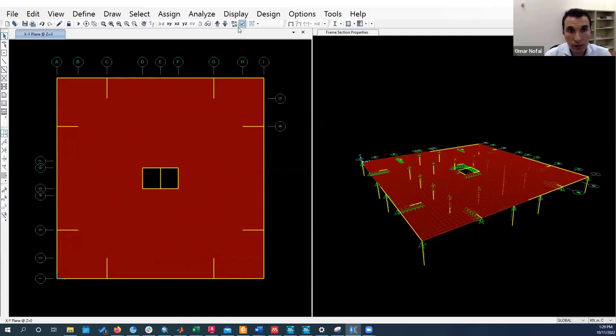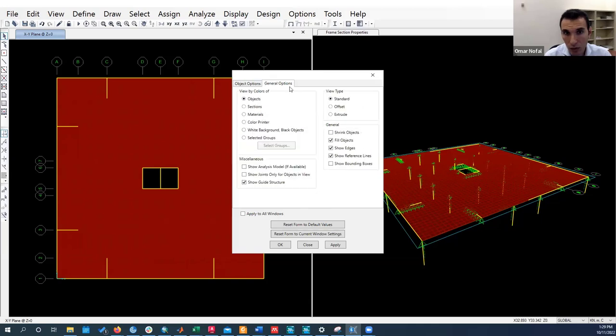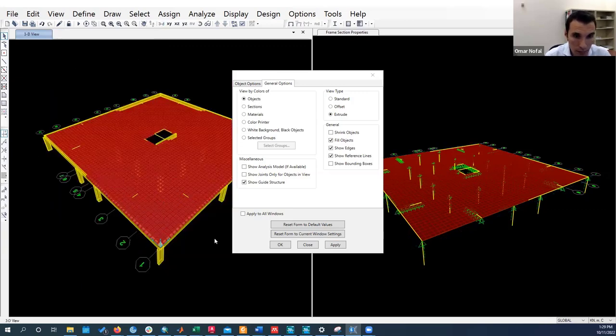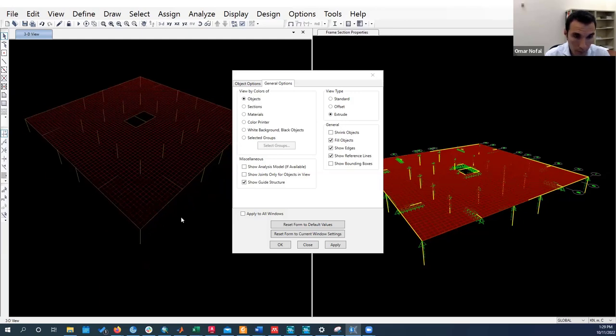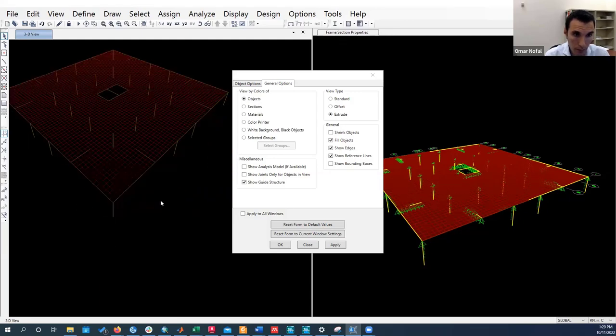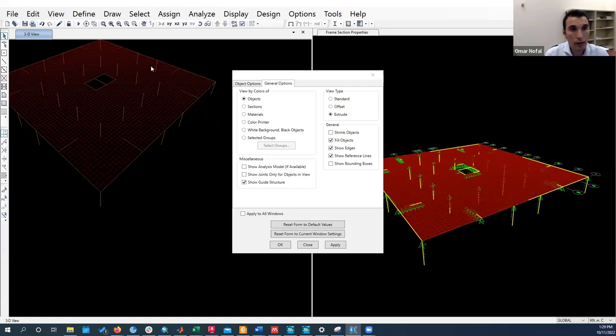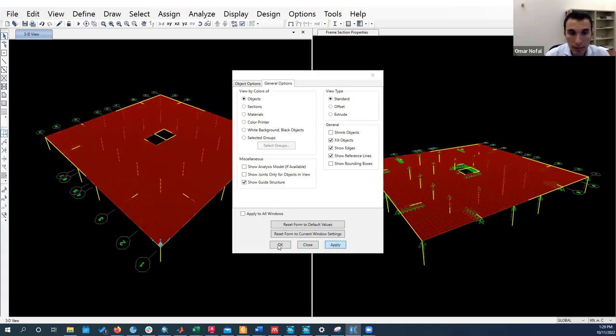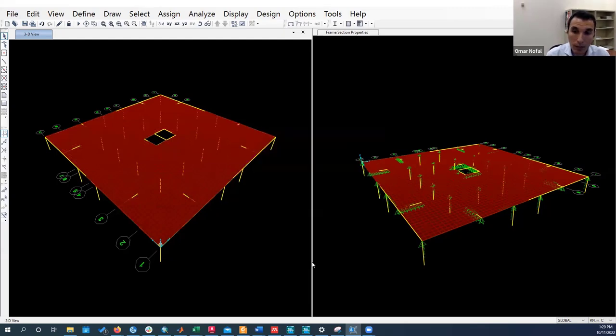If you want to see the 3D view or the 3D elements, you can go to general options and say I need to see extruded view. When you apply this, everything will be in 3D sections. Here you can see your columns. Restore full view, and then let's remove the extrude and make it standard back, because it will be heavy. Right, so right now I'm done with the columns, so let's get done with the walls.